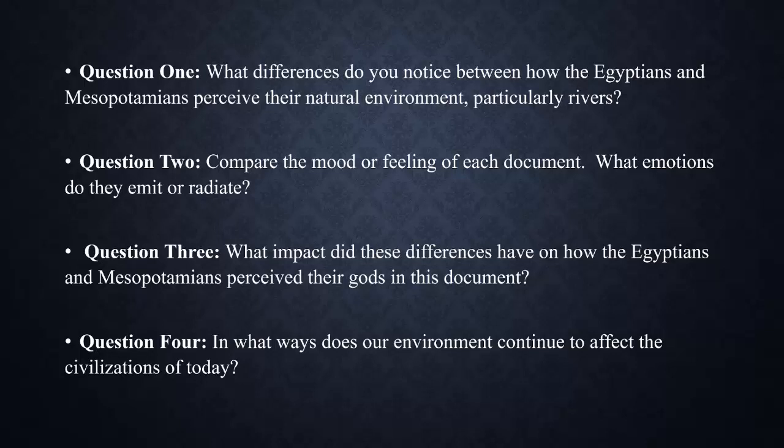The third question was very interesting. A lot of people took this in a lot of different directions, in what ways the environment continues to affect civilizations today. Some people made very good connections as far as, look at the weather and the climate, what can be grown, how does that affect the way that we make our lives here today, as opposed to people who live in Florida, people who live in California and warmer climates, or people who live in Arizona and more of a drier climate, how that still has quite a bit of effect on local economies and how people are living their lives. Some people brought up the issue of global warming, saying that this environment still has a very big impact on our lives.